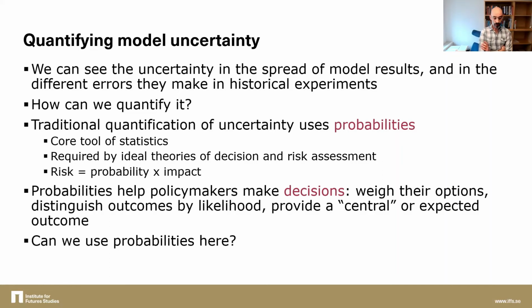And traditionally, what climate scientists did is that they just took these model results, basically treated them like data points and did normal statistics on them to generate probabilities. And now there's quite a large discussion about how reliable that process is and whether different ways of understanding uncertainty should instead be used.